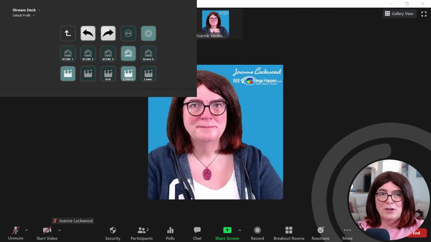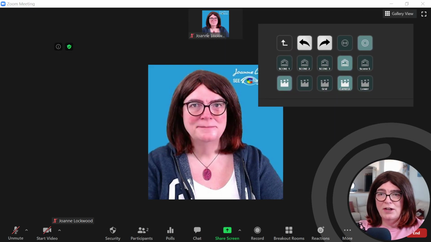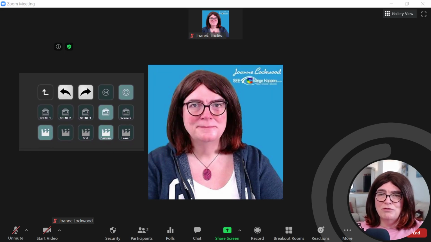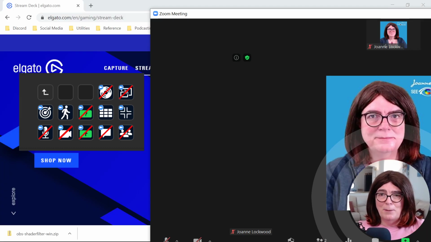So this is our window here, and I've created some buttons so that I can control Zoom from straight within my Stream Deck. So I can go to my Zoom buttons. And I've got one configured, so the left-hand one, the target, is for giving focus to Zoom. So if I'm not in Zoom, I can quickly push the button, and then it brings me straight into the Zoom window, so it gives me focus.